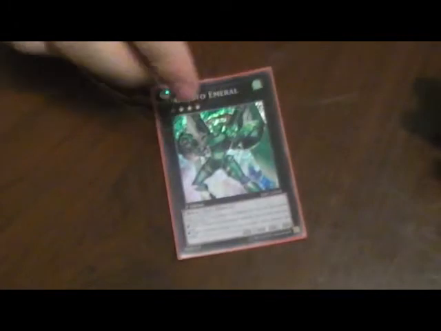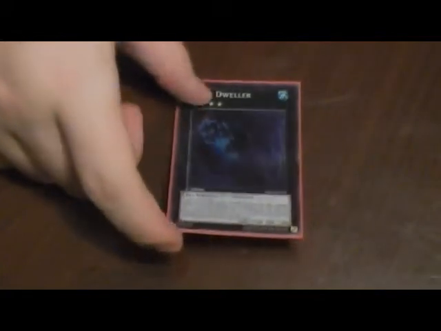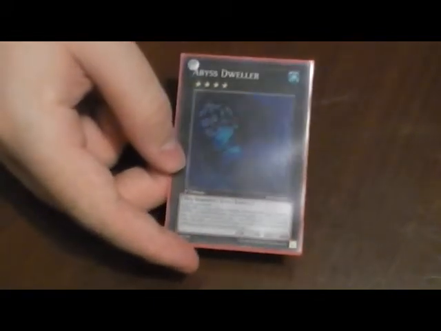The Gusto Emerald to recycle vanillas, and I can actually get them back as well, which is always nice. Silent on Arc, because it is Silent on Arc. Abyss Dweller, which I've become kind of less and less of a fan of lately.